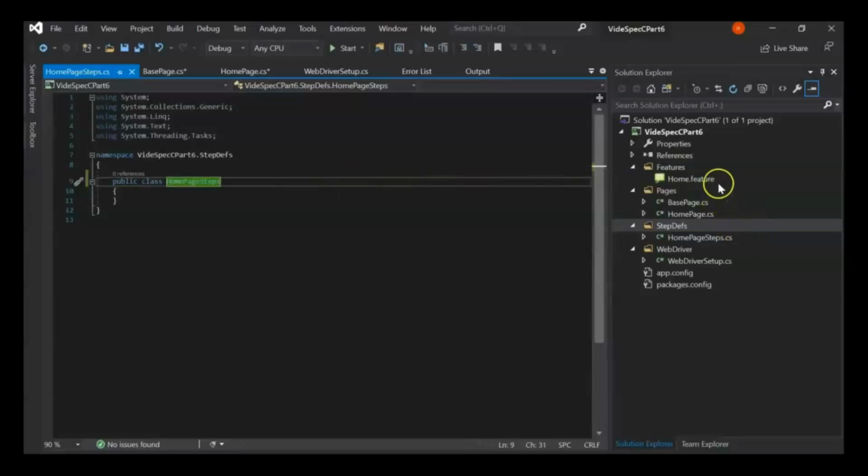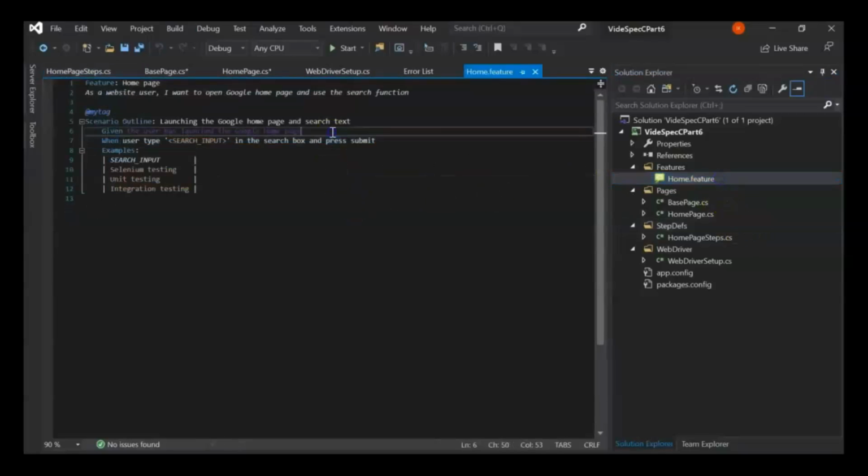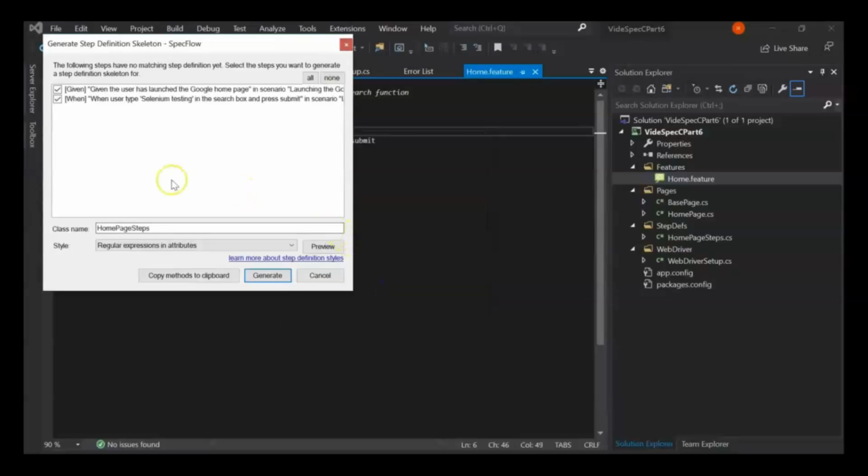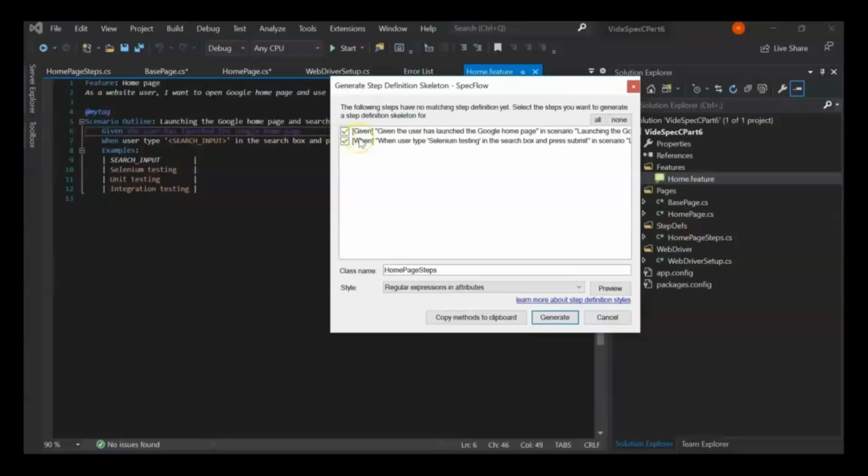Let me make this class public first. Let us go back to the feature file and start implementing the step definitions by right clicking the step that we want to implement, and then selecting generate step definitions. This window pop-up shows us both the steps that we want to implement.